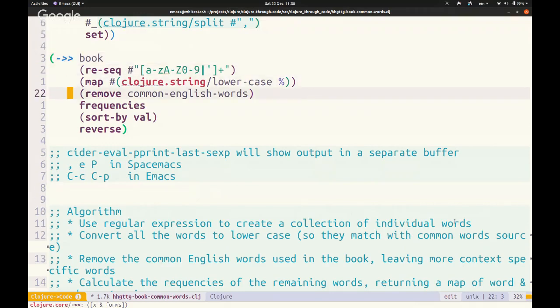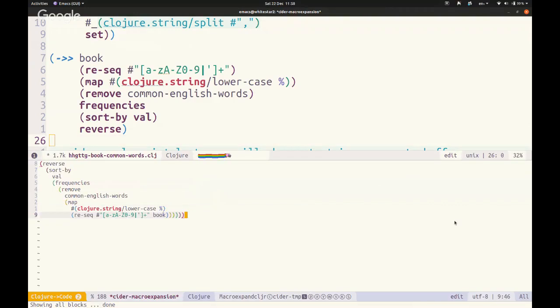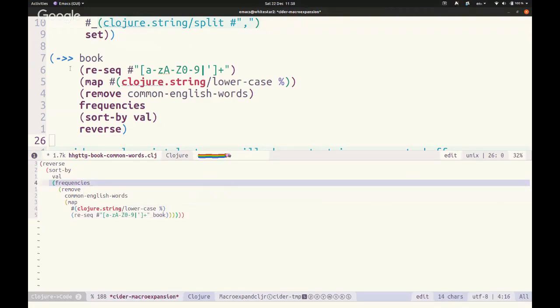And if the thing that you're passing into the next line is the only argument, then you don't actually need to include any brackets around it. This is still a function call, and it's still going to get evaluated, so frequencies is still going to have a bracket around it, but because it's a macro, you don't need to include the bracket when there's only one argument.